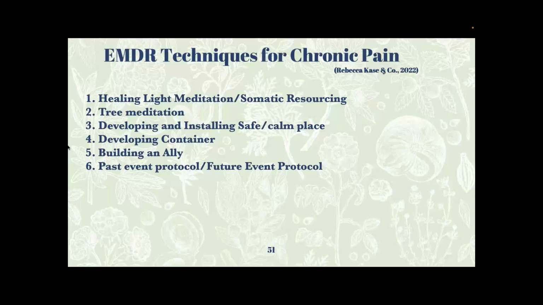Like installing the safe, calm place, for example, using bilateral stimulation, because that's a central component of EMDR. The bilateral stimulation can be the eye movements, which is the pretty recognizable form of bilateral stimulation that we do with people, or we do tapping. We can do either slow or fast tapping. But when we're doing the safety resourcing, and specifically the safe, calm place, I have people do just a gentle left to right and a gentle rocking, because you're passing over your center. Every time you're moving right, you're activating your left brain. Every time you're moving left, you're activating your right brain. And in that way, we are really helping install that image and that experience.